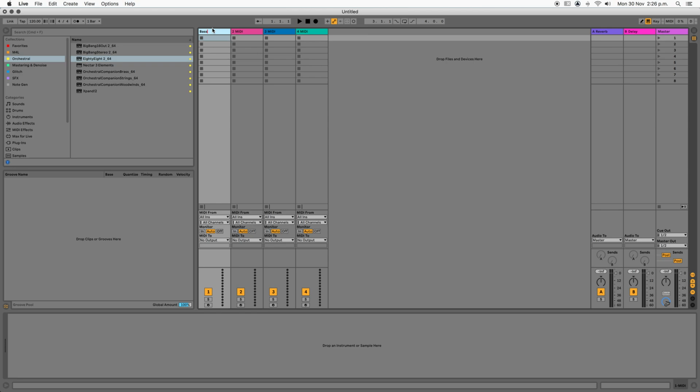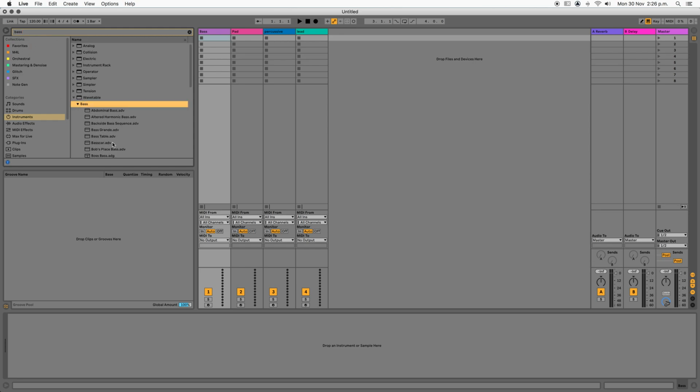So I'm going to name them bass. It's Command-R or Control-R to rename, and then I'm hitting Tab to go over to the next one. So it'll be bass, pads, I'll go a kind of a percussive type of thing, and I'll go a lead of some kind, okay? And then I'm just going to search for some instruments. I'm not going to overthink this because I want the video to go quite quick, so I'm going to search the instruments for a bass.